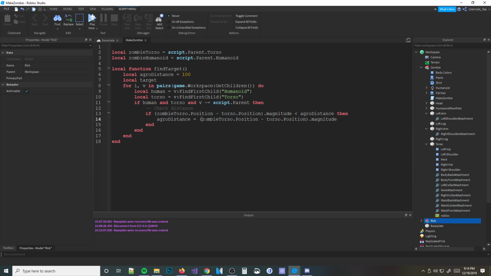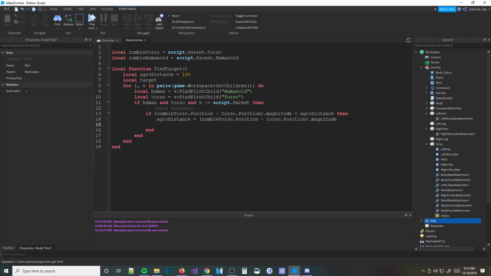What this does is it's a little bit confusing at first, I was confused at first too, but basically it's setting the aggro distance lower and lower, that way it's only aggroing to the closest person. But every 1 second we're going to reset it, so it doesn't matter. That way it's not going to be stuck like that forever, so don't worry, just keep it like that.